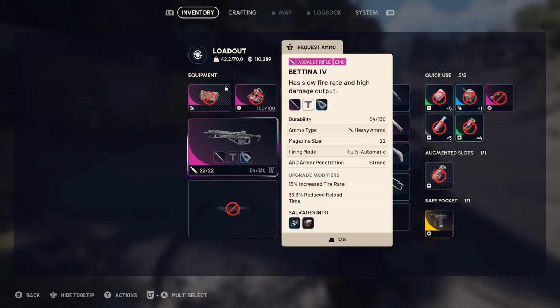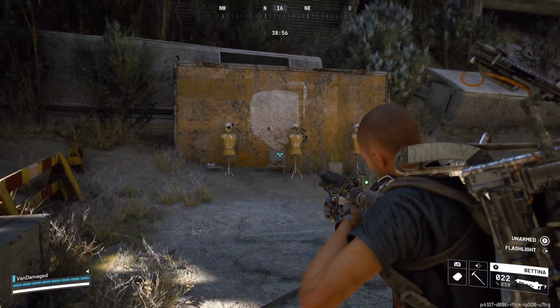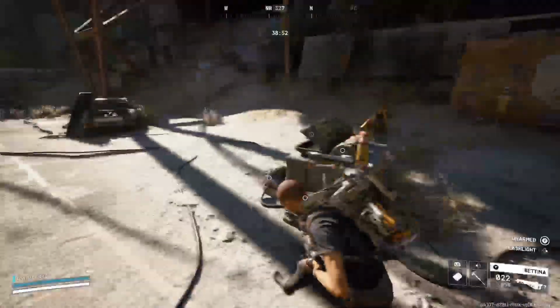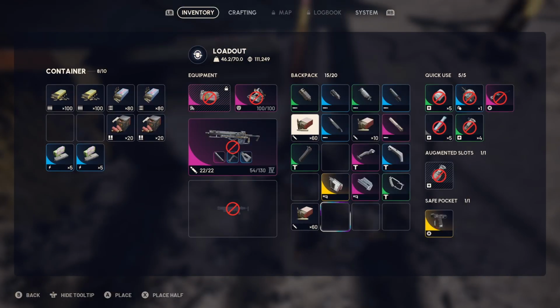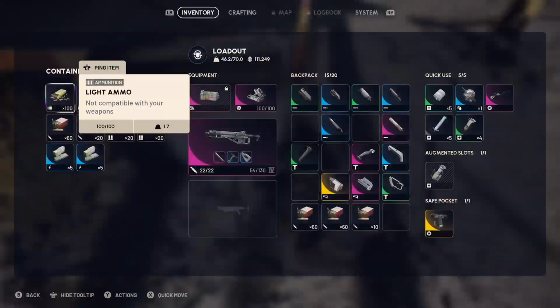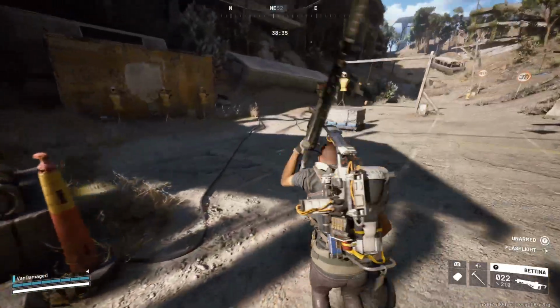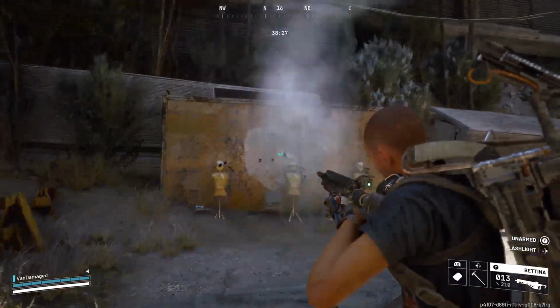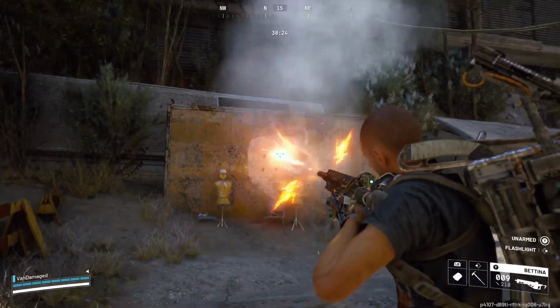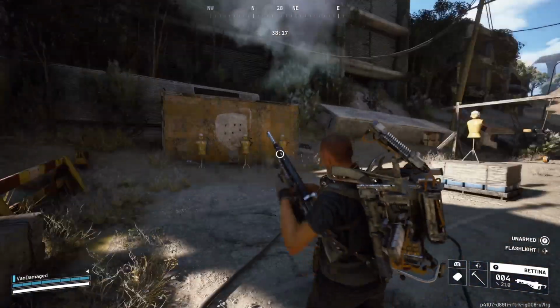You know what? Just for shits and gigs, let's put the vertical grip 3 on. It's not a stock. And see if that extra 10%, even though we have an ADS speed issue with it, feels better than the vertical grip 2. It does feel better, but that ADS speed is horrible.